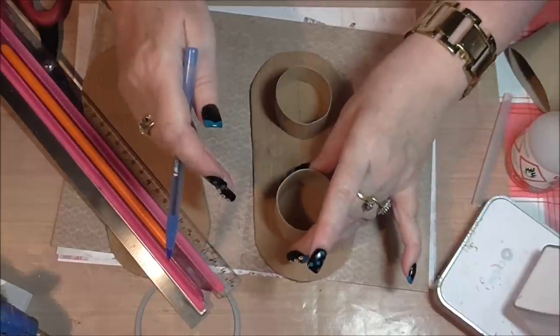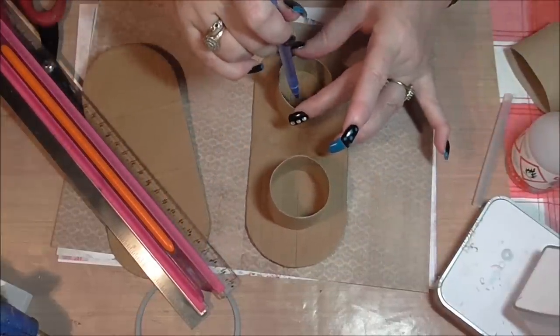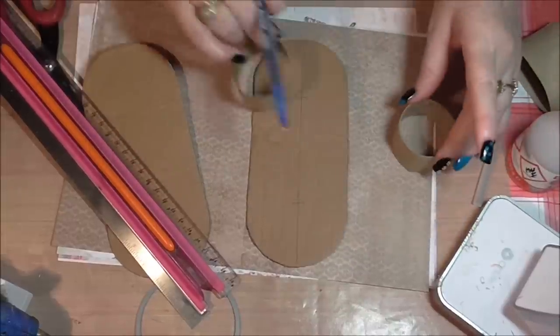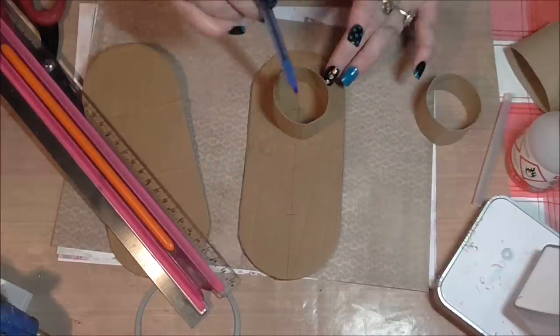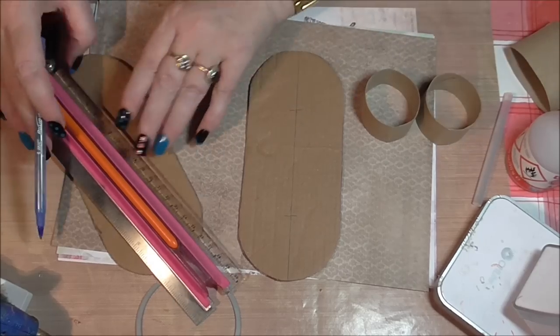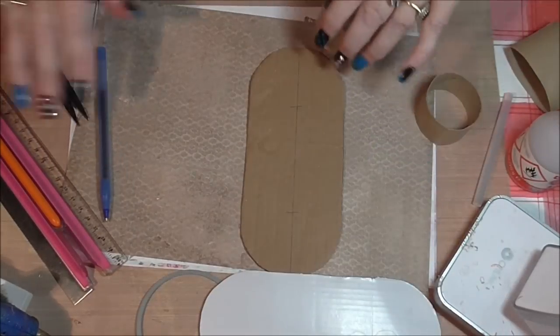Like I said, if you want to be more precise with your measuring, that's totally fine. So I'm just going to put a little mark there so I know that that's pretty much the middle of where my tube is going to go. You don't have to do the same with that one because it's just going to go straight on top.